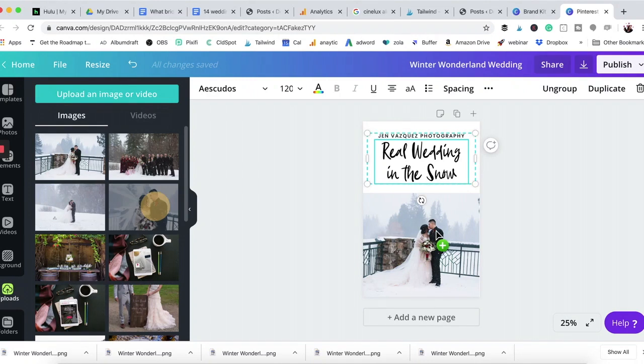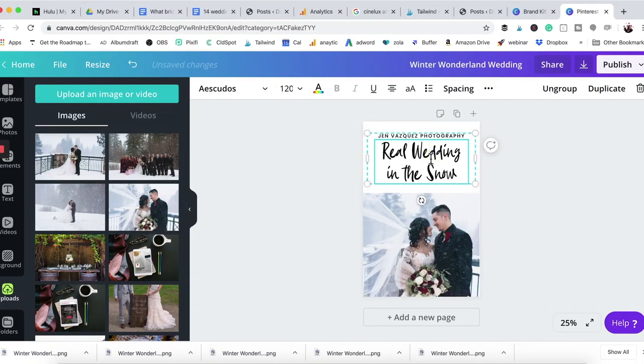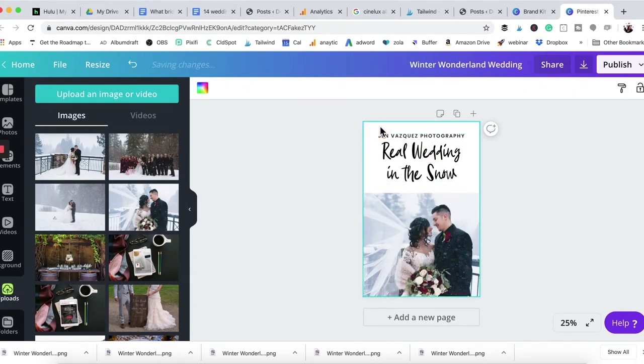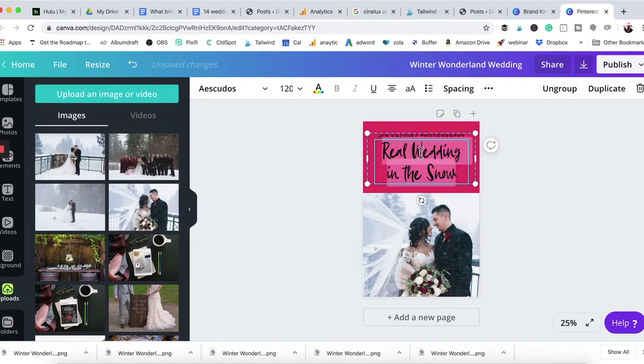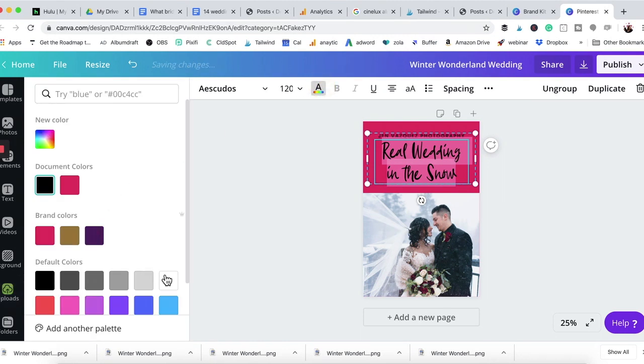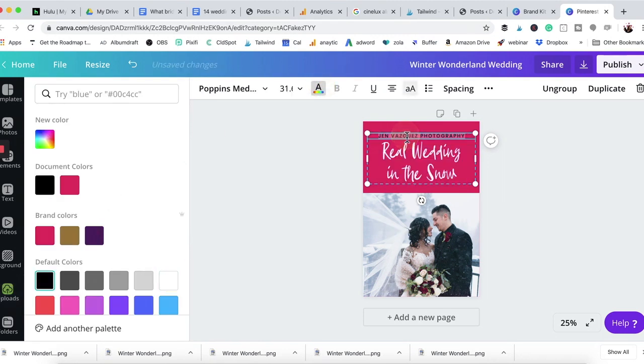Then I'm going to put another image in here. I'm going to change the background. Go with my brand colors again. Definitely want to stay within your brand colors. It's always helpful.